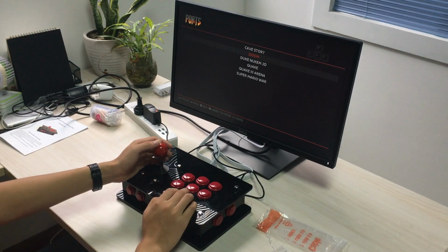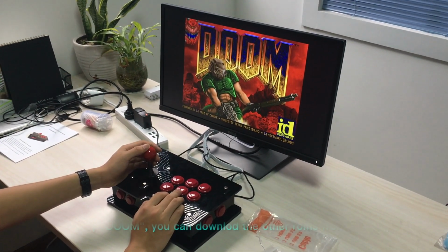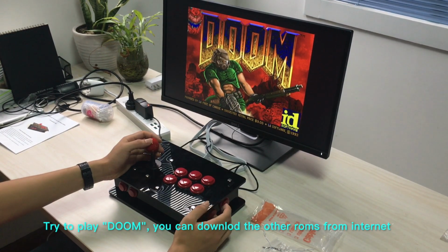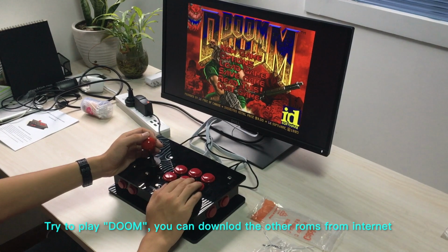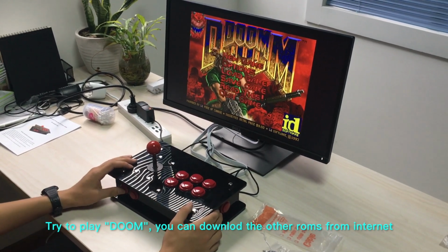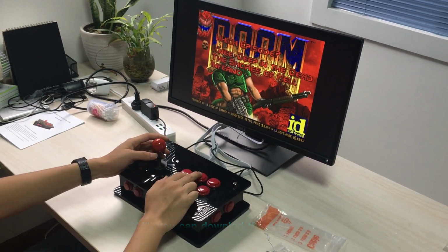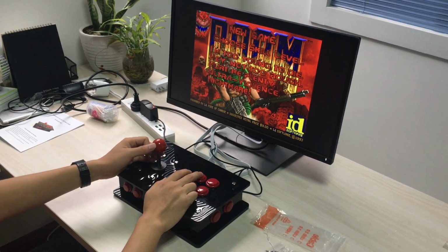And there are a lot of simulators, and let's try Doom. It's a classic first-person shooting game. We can play now, right? Yes. Cool. It seems a little slow, right? Yeah, the first time you play the game it may need to take some time. How many games do we have? Maybe several open source games.